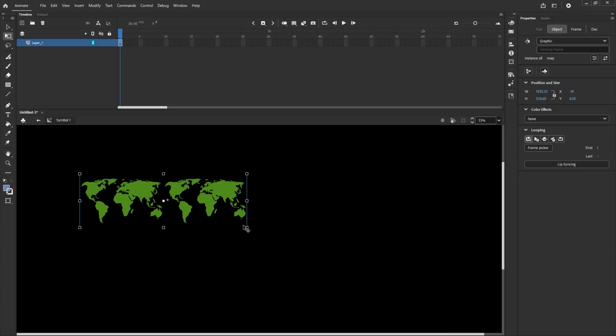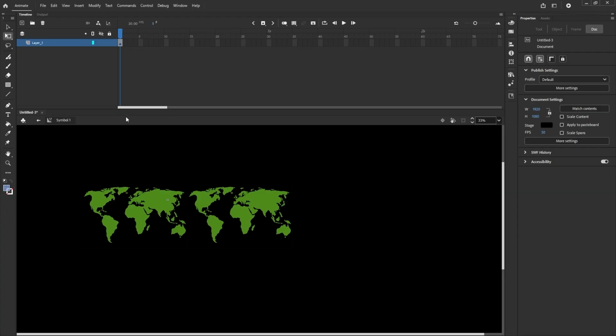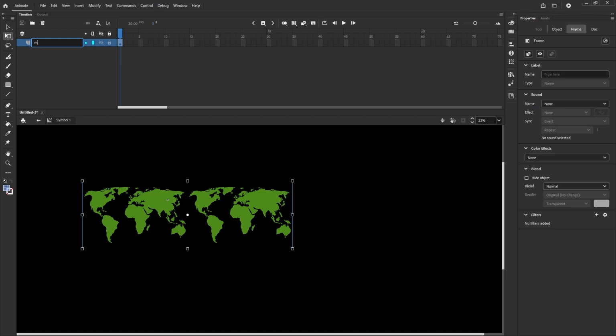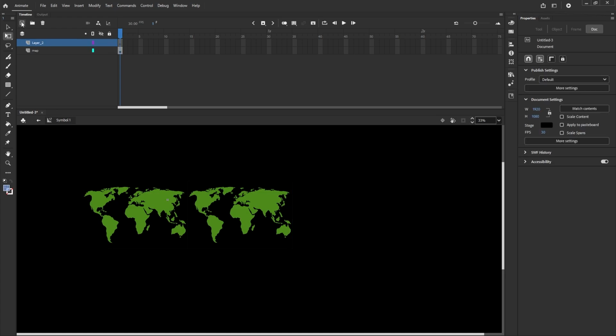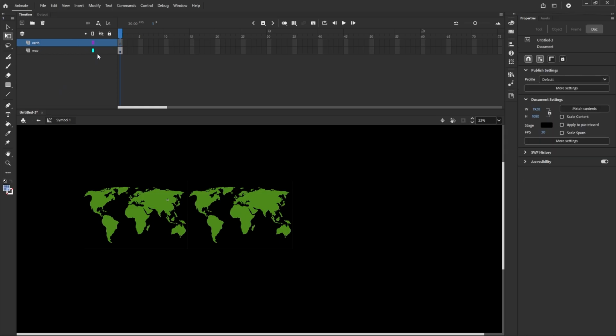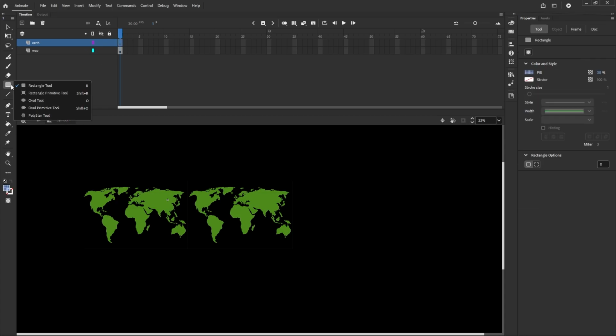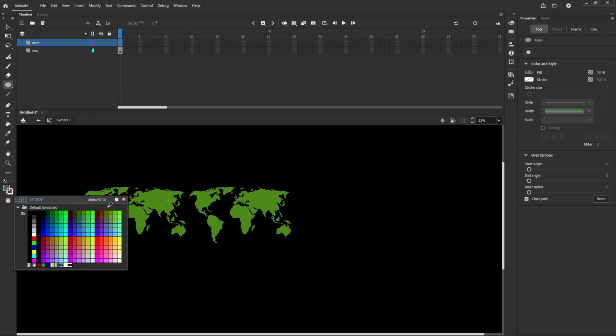Now we have to create the earth. So name this layer map, and create one more layer here, earth. The earth we are creating by using the oval tool, shortcut O. Here you can use the transparency.